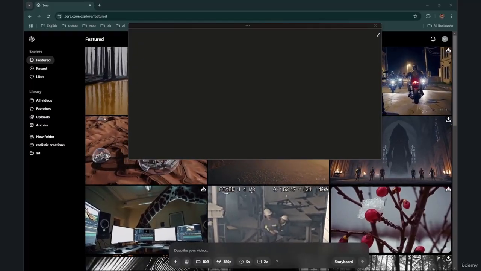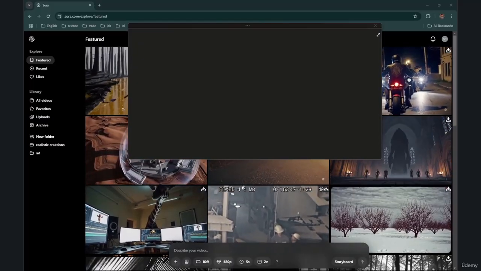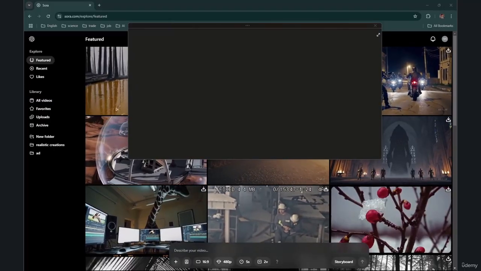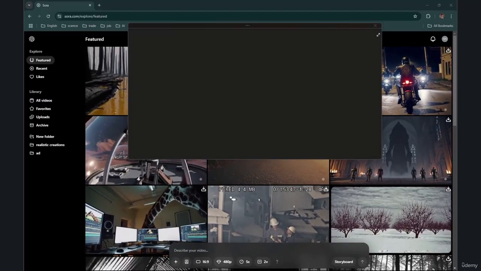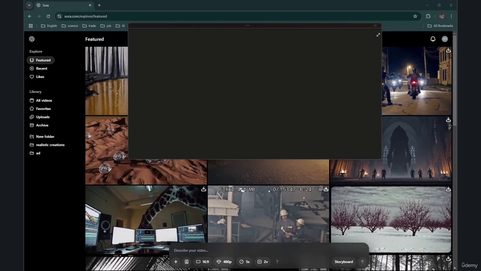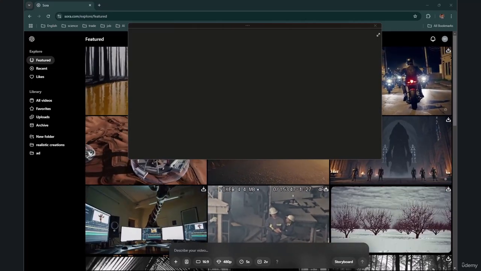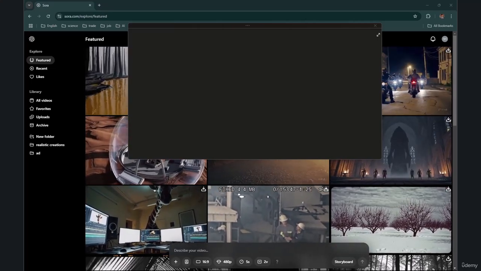Well, I tried to turn it into several simple steps so that we can move forward step by step and learn how to write a great prompt.